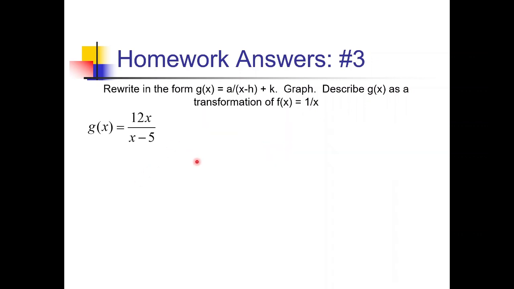For this problem, I'm trying to take this general linear form and rewrite it as a transformation. So this one's a little bit tricky to do by inspection, but I'll show you how we could do this. Basically, I want to get an x minus 5 in the numerator after I factor a 12 out of whatever expression is up here, because that would allow me to cancel out this x minus 5. So what would I have to add to 12 that would give me a 5 when I take a 12 out of here? Let me think.